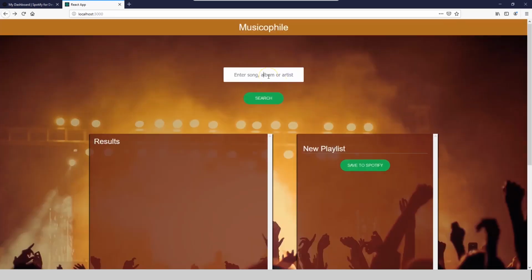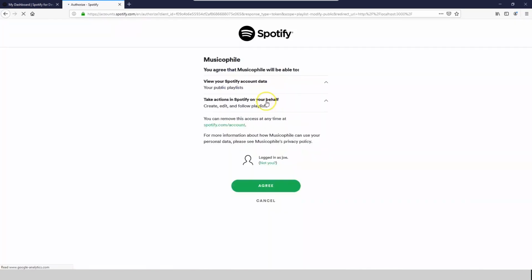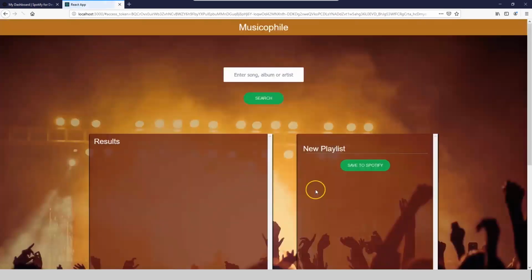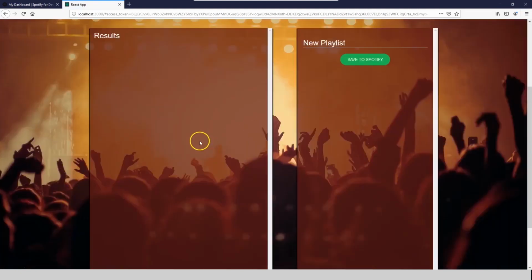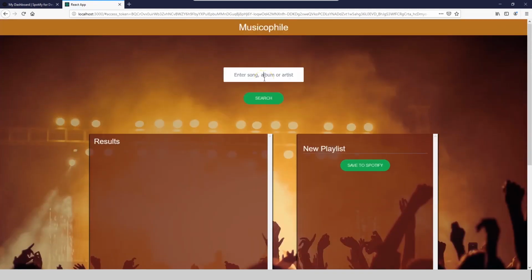Okay, so as you can view here, I'm just going to search for an artist, and we'll click on the search button. It goes to Spotify, tries to connect there, and says that I need to agree to the terms and conditions, and I've just agreed to that. So the very fact that it actually gave us a confirmation link the moment we tried to connect and execute our application, that's proof enough that it actually went and connected to the service there and tried to return a value to us. So this is what we did.